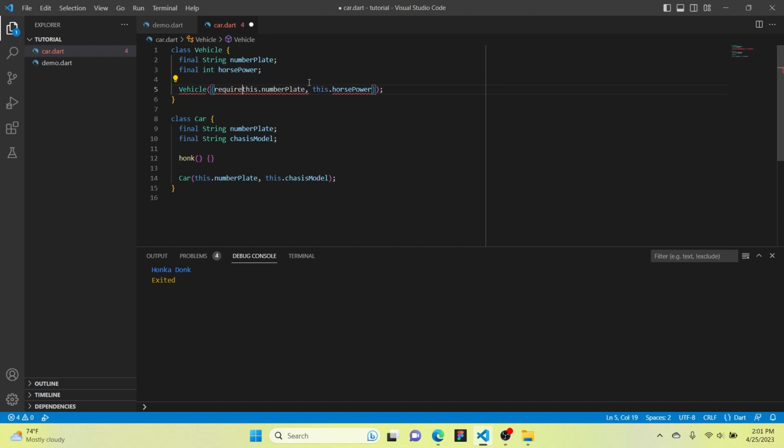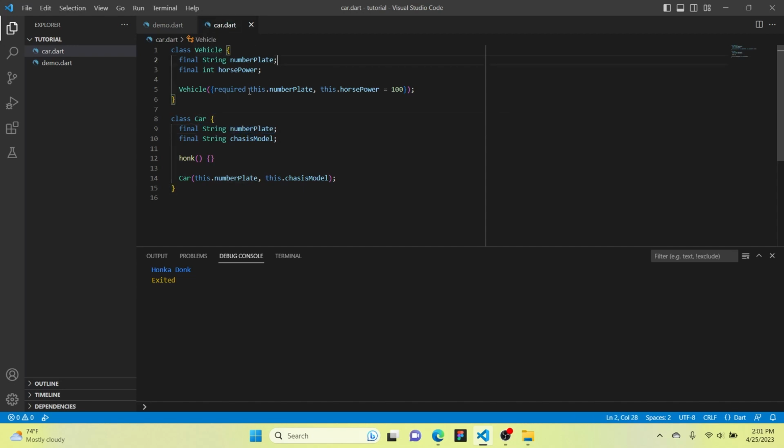We've got to add the required, and let's give this a default value of 100, which you can do by writing the syntax.